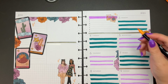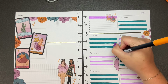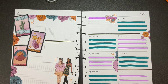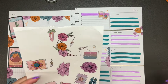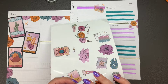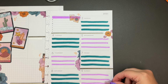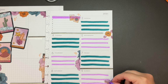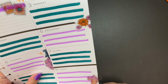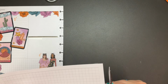All right, let's put in, like right here, some more of that. I think we need a sticker down here, and then we'll do something with it as well. We'll do some of this, but we need something. Maybe this. This will brighten up the spread on this side. That cut's so weird. What is happening? I don't know. Okay.